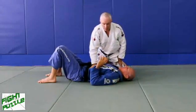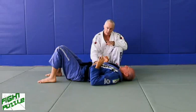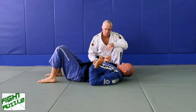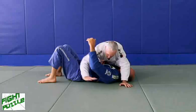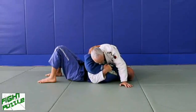In this lesson, we're looking to set up an armbar from side control where we have an underhook. But in fact, we're going to expand beyond that. We're going to look at a whole little game plan from side control when we have the underhook. What I mean by the underhook here is my right hand has a deep underhook on David's arm.